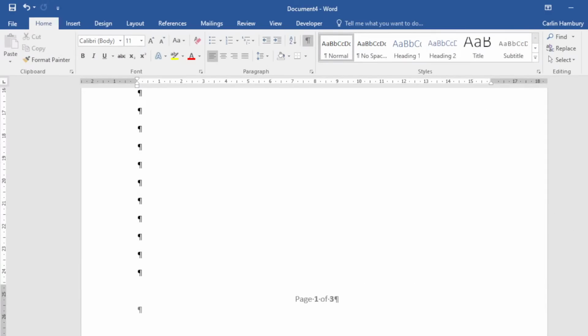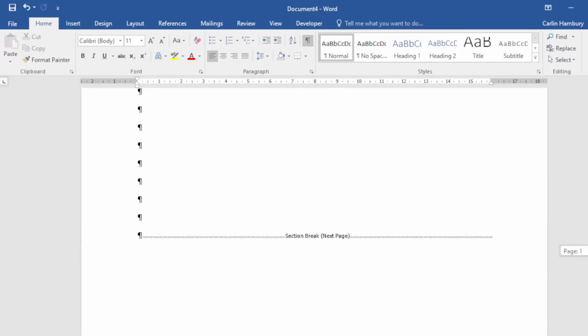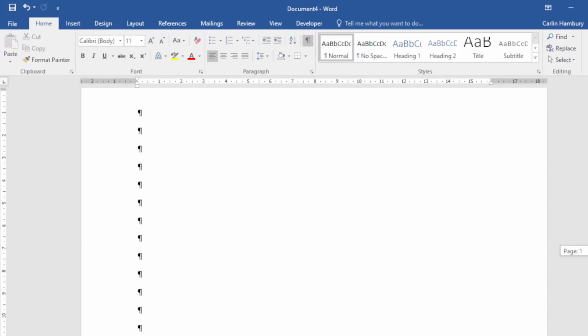You know, this is what I was doing the last time. Anyway, so now I've got nothing on the first page. My page numbers start from number 1, and there we go, 2, and there we are sorted. Okay, I feel better now.